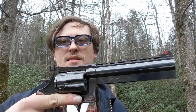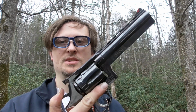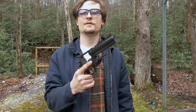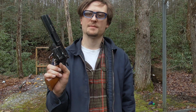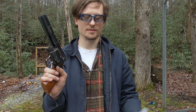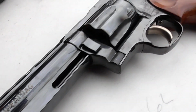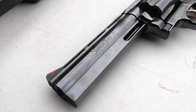These guns were originally intended for silhouette shooting, but there's also possible hunting applications with such a high velocity, high pressure cartridge running in the 40,000 PSI range. Revolvers are no longer produced in this cartridge, but there's still single shot Thompson Center pistols and rifles available. The cool thing about the Dan Wesson revolvers is the interchangeable barrel option. And they are available in 6 inches, 8 inches, and 10 inches, this being the 6 inch version.